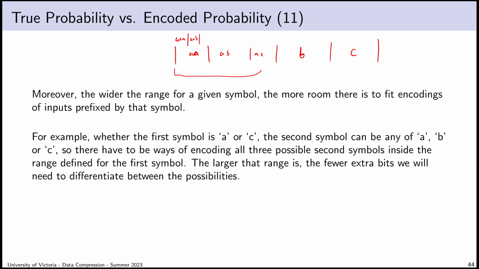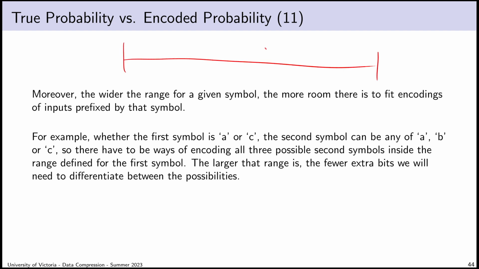So the wider the range is for a given symbol, the larger the range I have for the symbol A, the more room there is in that range to cram in the encodings for multi-symbol things, so AA and AB. And maybe the more room there is, the more likely I have some short encoding. Whereas if I'm trying to cram lots of different things into a tiny interval, like if the interval for C is this tiny range here, then it does make sense that all of the different encodings of messages beginning with C having to share inside of this range means that the sub-ranges I create will be very tiny and therefore, of course, require a large number of bits to represent. Okay, so one way or the other, hopefully that convinces you, at least to some extent, that wide ranges generally seem to correlate to short encodings.